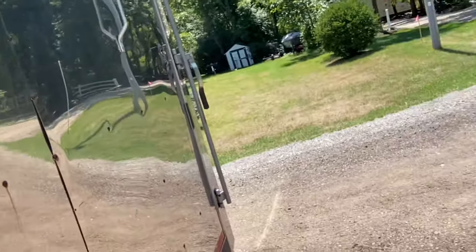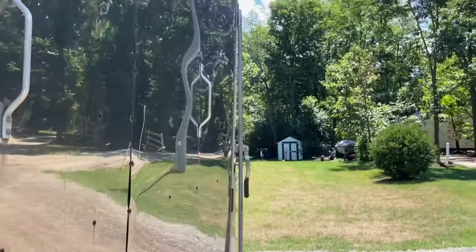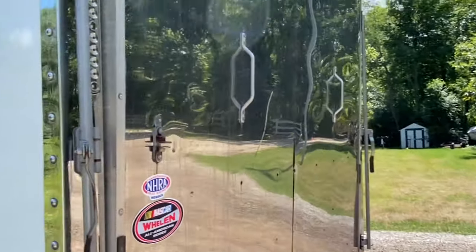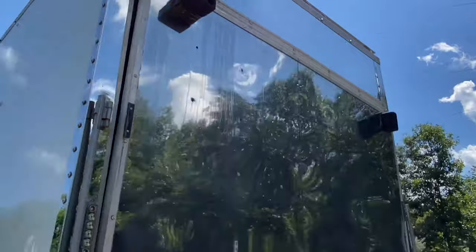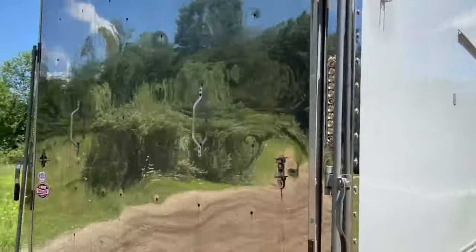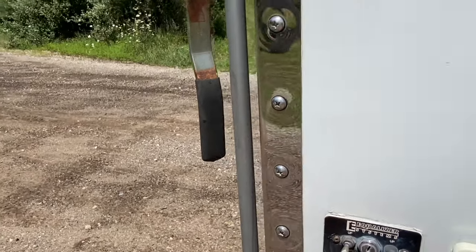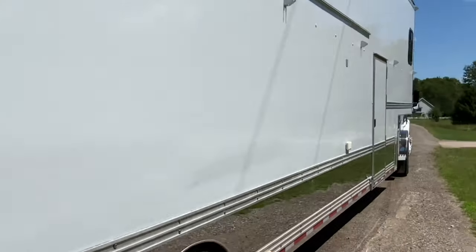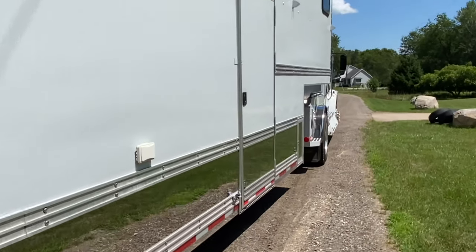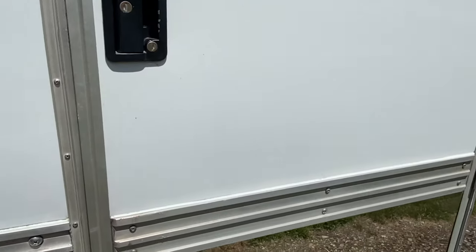This door you want to be careful of, because I don't know if it's got a spring on it, but it weighs like 9 tons. And it always comes out a little bit. See that? It kind of scares me, because if that ever fell on you, that would seriously hurt. These were going to get working again, because that's what you should be able to use for unloading the ramp.